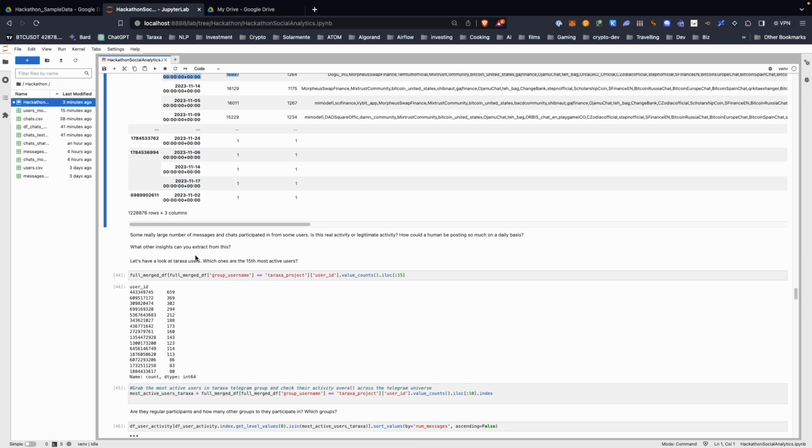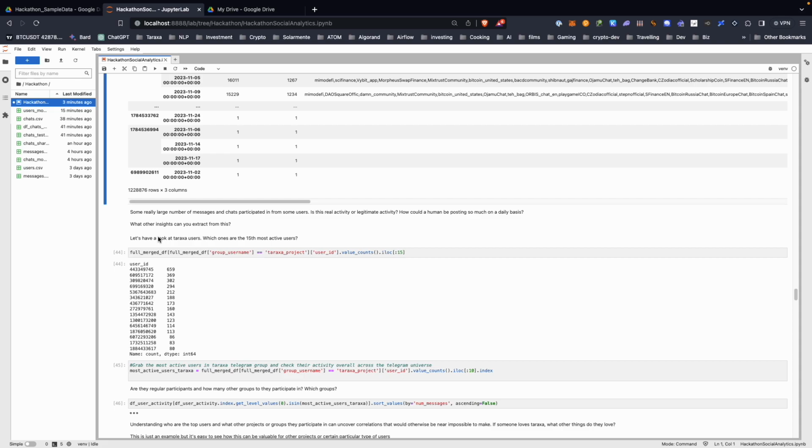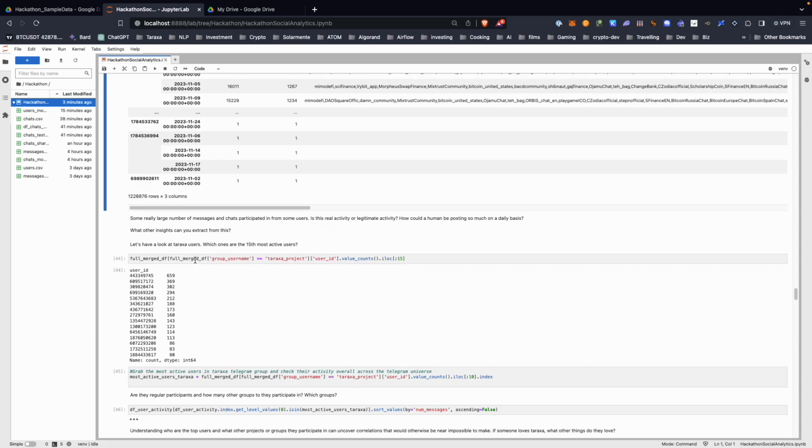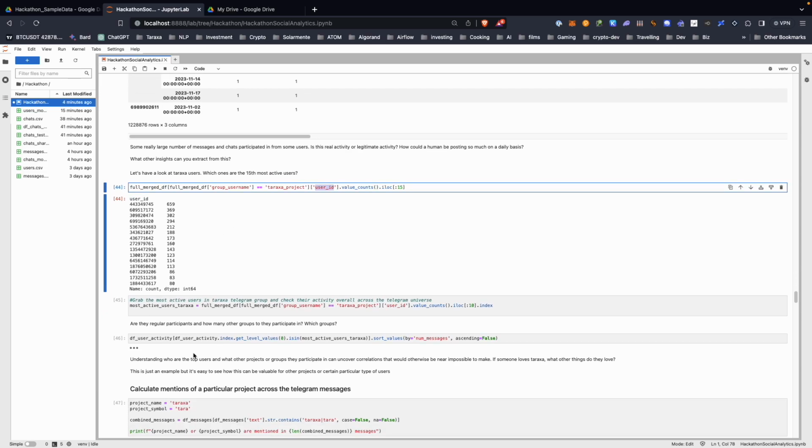And then finally, I just wanted to have a look at Taraxa users. Within the full merged dataset, I'm isolating the Taraxa project, looking at the user ID and doing value counts, which will show you how many times they showed up in the data. This gives you the 15 most active users within the Taraxa Telegram group.